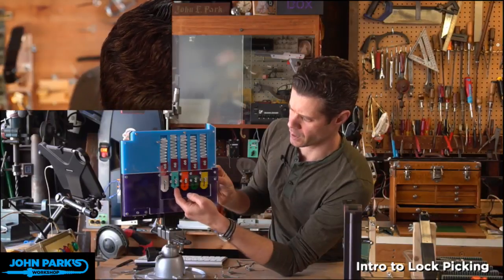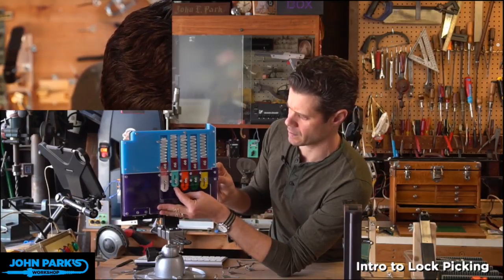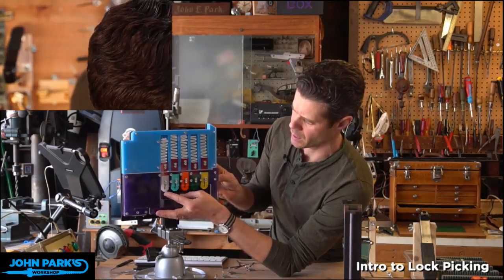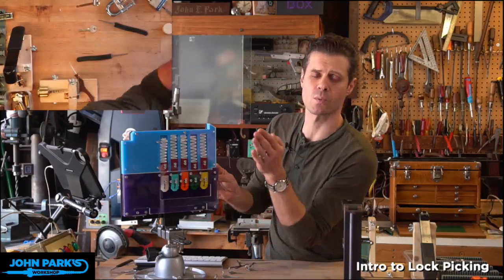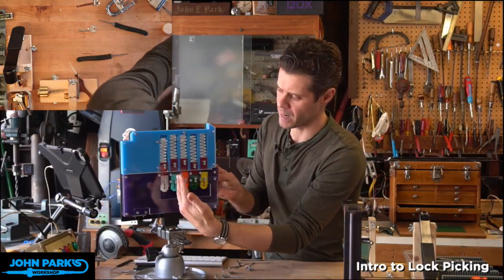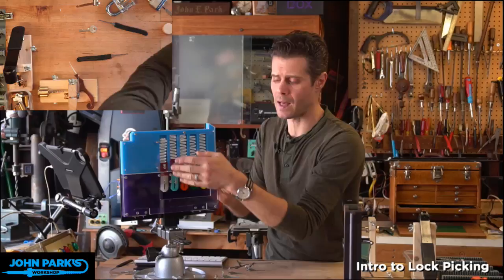And what I'm looking for is pins that bind. See, this one's a little bit hard. This is a little hard to push up, so I'm going to... Okay, so I've got the red driver pin caught up above the shear line now. And now I'll work my way through the other ones to find out which is the next one that's difficult. So what happens is there's a kind of binding order inside the lock. Very often I find that the first pin to bind or stick like that and help me get the driver pin above the shear line is towards the back of the lock.